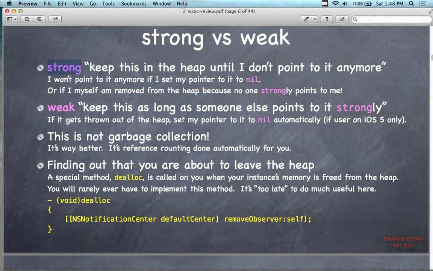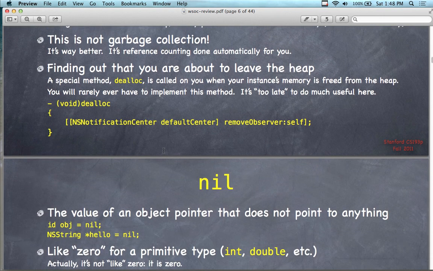Retain makes it strong. Release makes it weak. So we used to have dealloc that made it weak, that said, okay, we're done using you. So there's a special method. It still actually works. You can do this, but it's not recommended right now. It's an automatic way of saying delete, essentially. Just like alloc is for new, dealloc is delete, essentially. But there's no questions on the final about that. You never have to do that, actually, because that's kind of antiquated.